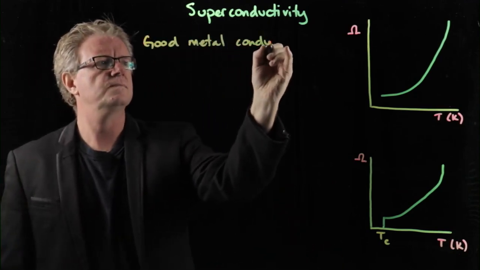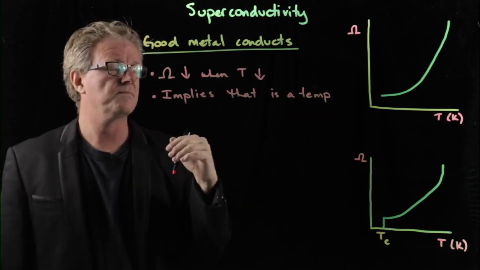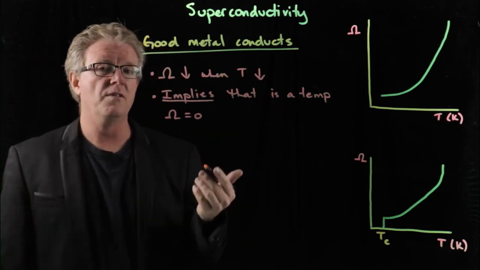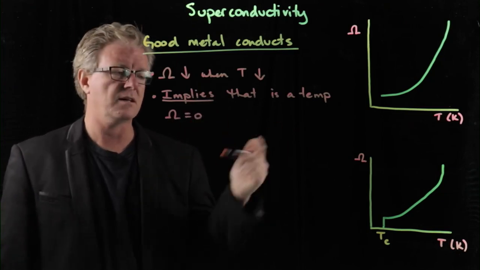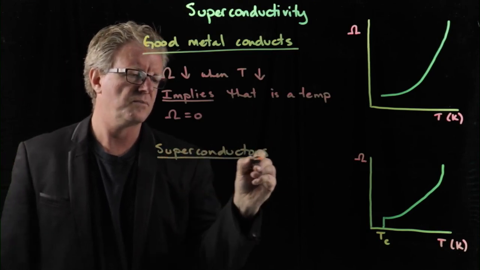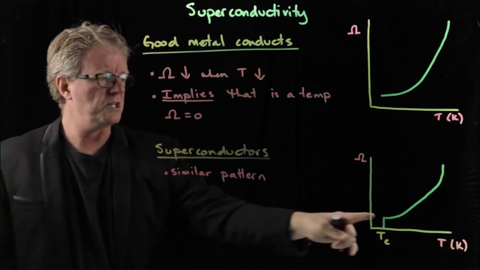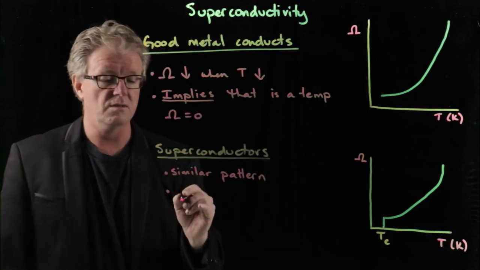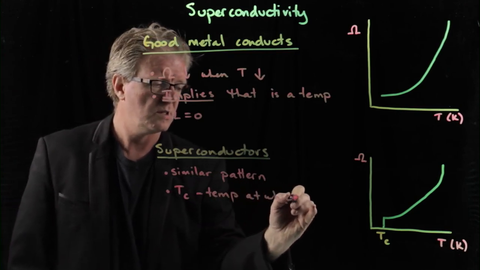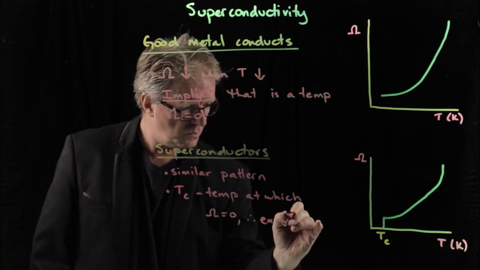So the critical temperature of the superconductor is one in which it shows zero resistance. It implies that it's not happening at the moment, and research was done to try and lower the temperature. And it was found that with certain metals they can show superconductivity properties. Superconductors are substances which show the property of superconductivity. TC is the temperature at which resistance equals zero, and therefore it exhibits superconductivity.